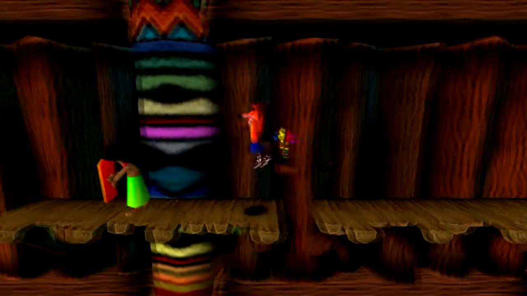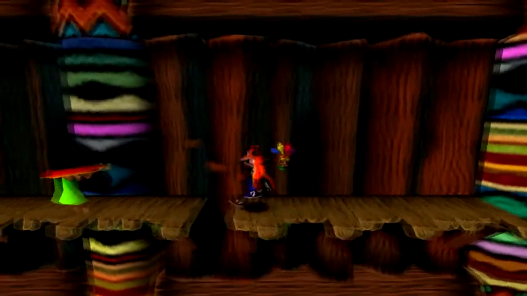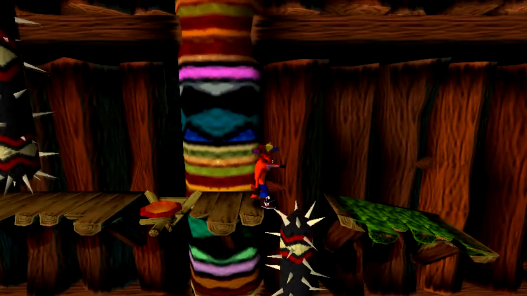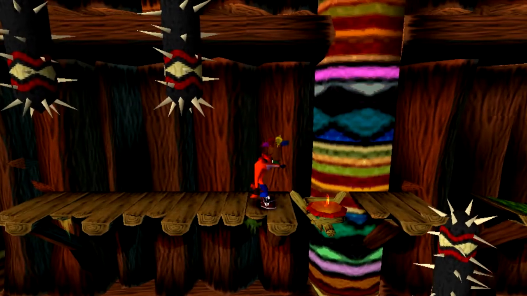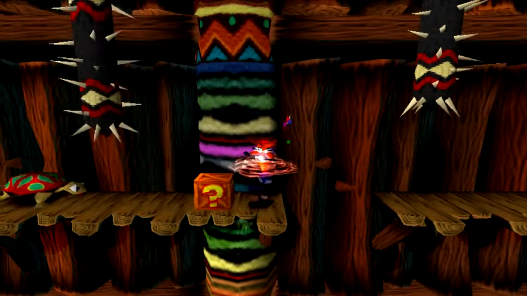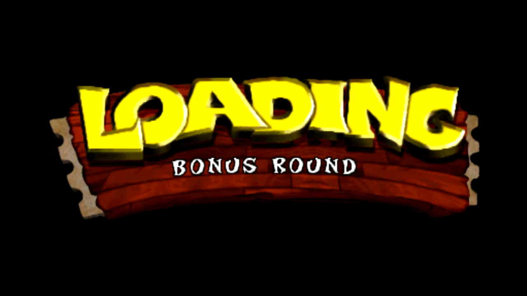Come at me, bro. Come at me, bro. Ooh. Come at me. He didn't become closer. There he goes. Be gone. And jump. Ooh, look, we even have a torch. Let's have some dinner while we're here. And drop. And drop. It's always a pattern. And here we go. Bonus round.